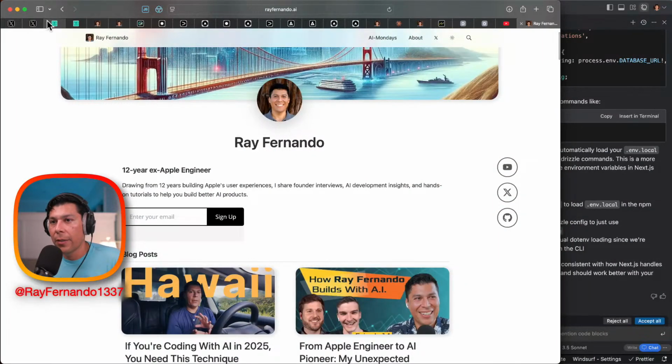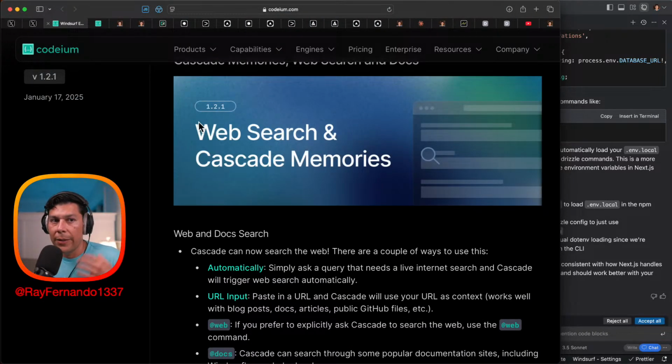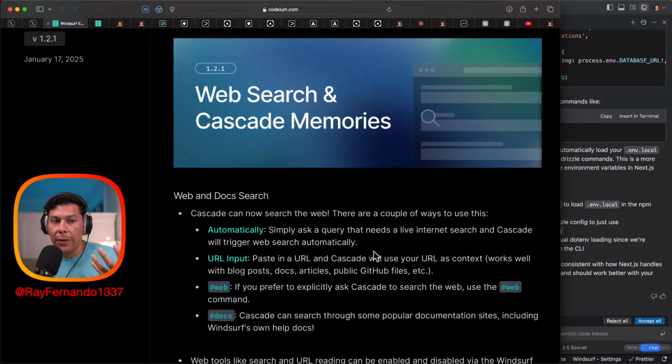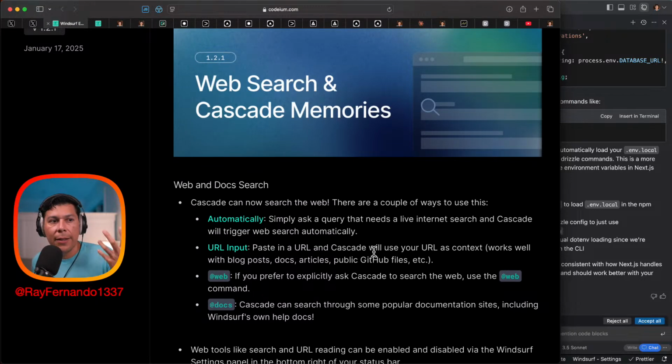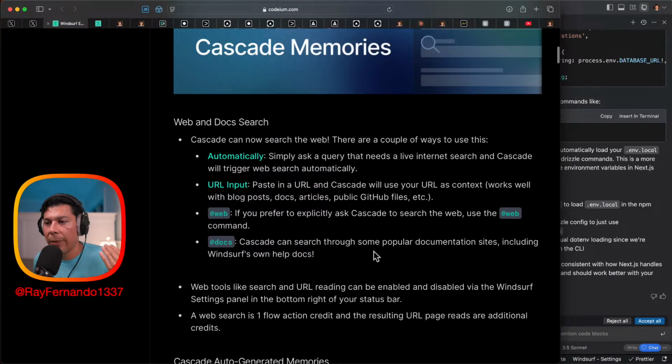So now let's wrap things up here. As far as wrapping things up for Windsurf, they have published web search with Cascade memories. The Cascade memories thing is something I still need to understand better, like why it's not generating memories. Like this data diagram I was making, I'd love for it to just be part of the memory for my code base. We did use @web and it does go to the web. It does seem to have some type of searching thing, but for my specific use case for Drizzle ORM, it didn't seem to accept the new commands and stuff. So I'm hoping this could be useful, especially since the training set keeps updating. So yeah, that's just an FYI.